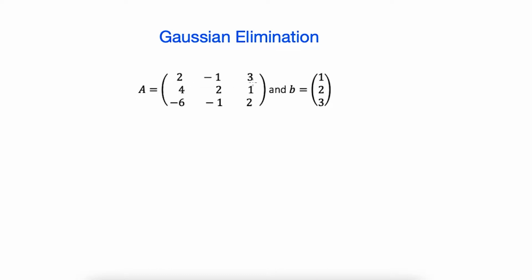This is the example that we did in the last lecture. We solved it with the substitution method. This is the matrix A in AX equals B. The vector X equals x1, x2 and x3, because the number of entries in the vector X, or the number of unknowns, equals the number of columns in the matrix A. This matrix is 3 by 3, so we have 3 unknowns, and the vector B is 1, 2, 3, a constant vector.